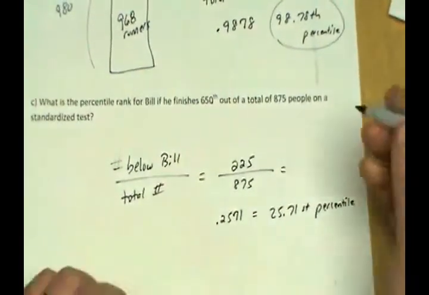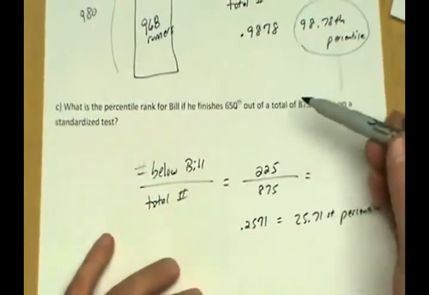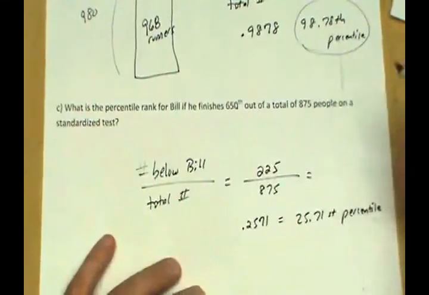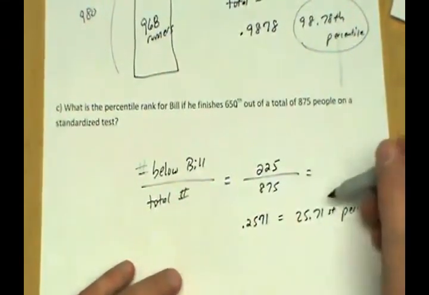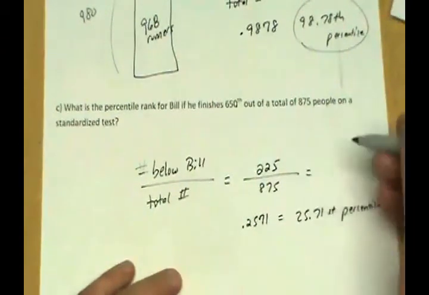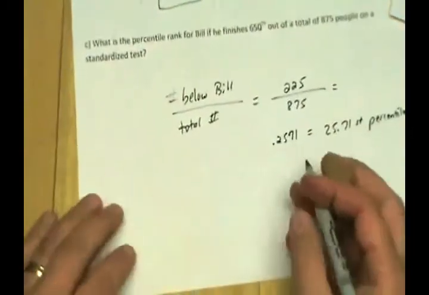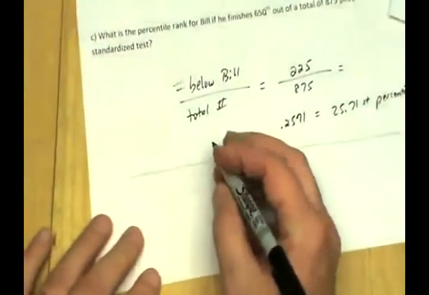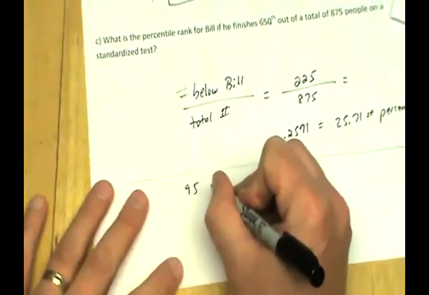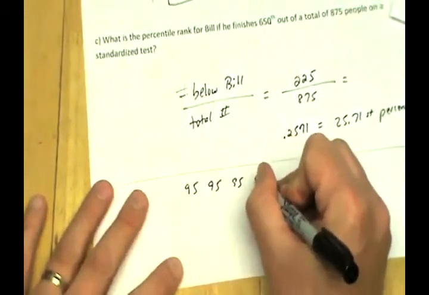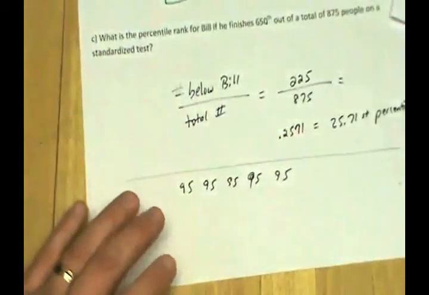Okay, that would seem low, you'd only be 25%, but again, it depends on who you're talking about. If you're talking about 875 people that are the creme de la creme of something, then even though you're low in terms of that, you're still considered creme de la creme. That's pretty good. I always like the question, I'll add one in here, I didn't write it down: if everybody scored a 95 on the test, then what's the percentile rank for each person in the class?